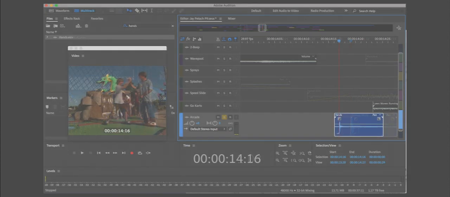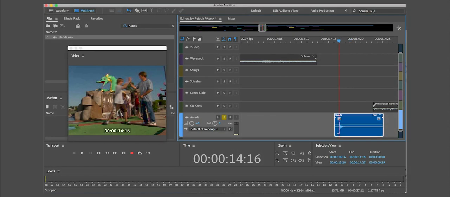Either will work. Okay, next we want to add the sound of hands, kind of a high five. I do have a sound called hands. Make sure when you lay it in that you cue it up to the actual sound because the sound doesn't start at the left side of the file. But you think, why are we doing this? It's kind of a silly little sound, but sometimes doing things like this really make you feel you're there.